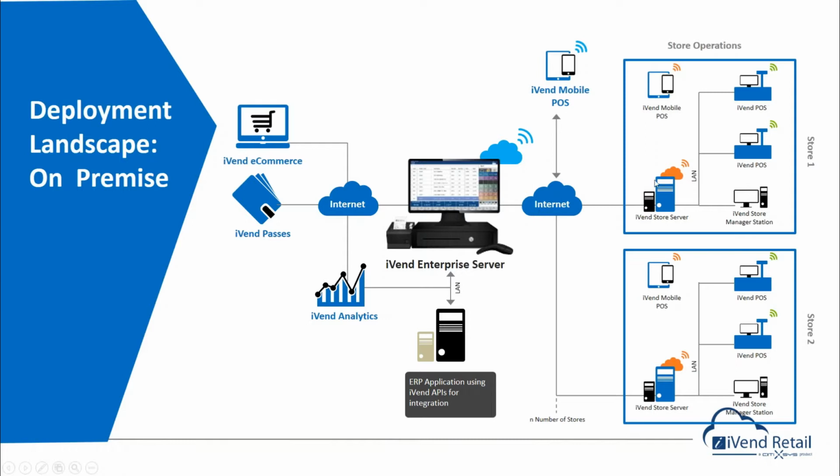Now, the other thing I will say about the internet is that when we are connecting from enterprise server to store server, we usually go over a public IP address. Public IP address is one way. The other way you can do it is via VPN. To be honest, I do recommend VPN because it is just that extra level of security. The VPNs these days are pretty good. You don't need to worry about people cracking it.